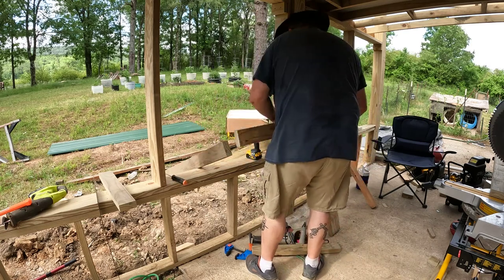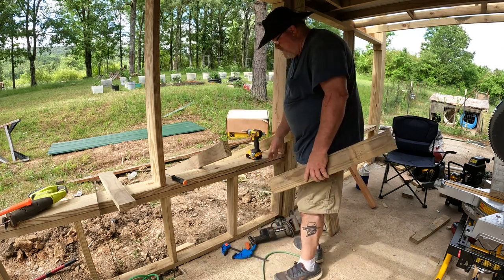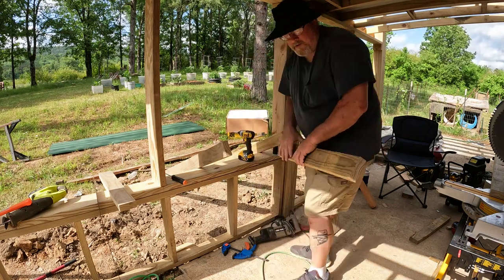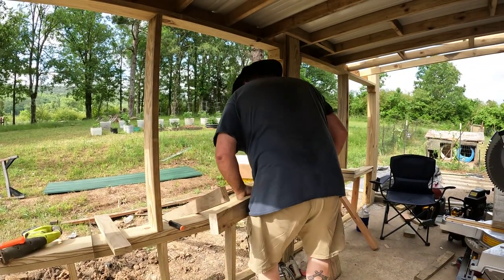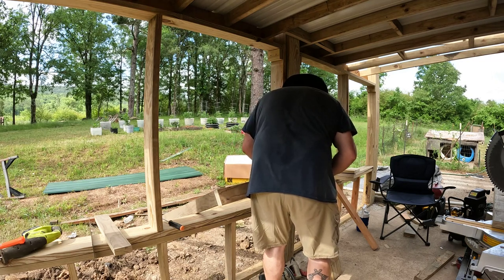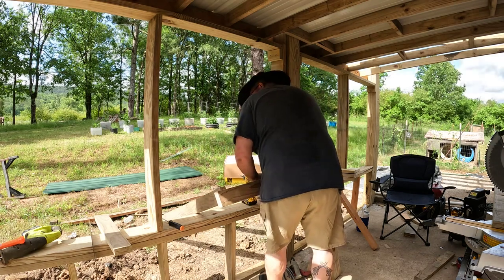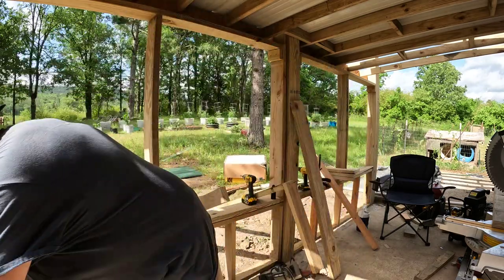They just moved all these tools over here and laid them down. Now they're in my way. That's the story of my life, man. Clean this up a bit if you guys can't see me. Not that I need seeing. Stay put. I'll get my square.